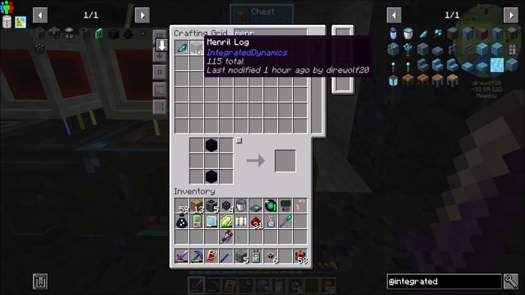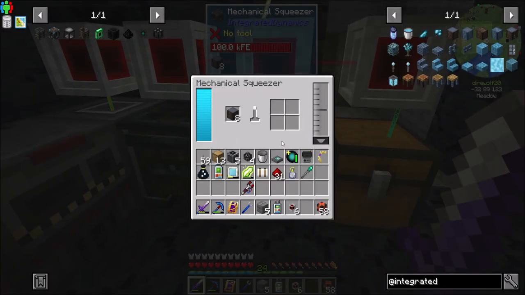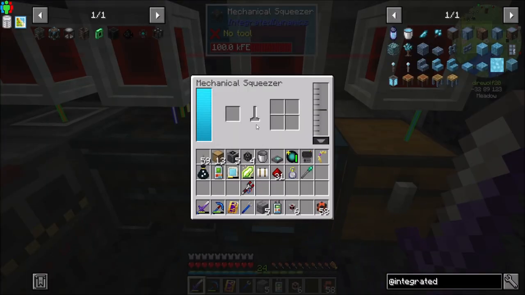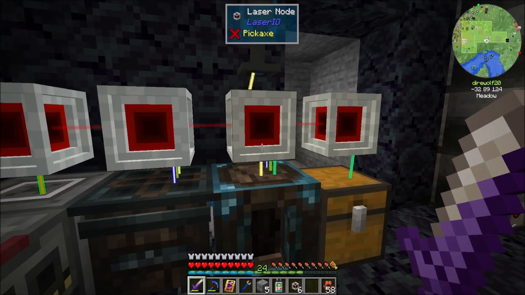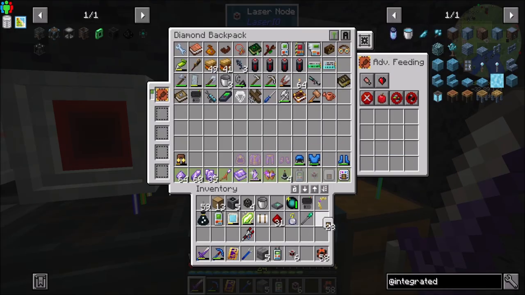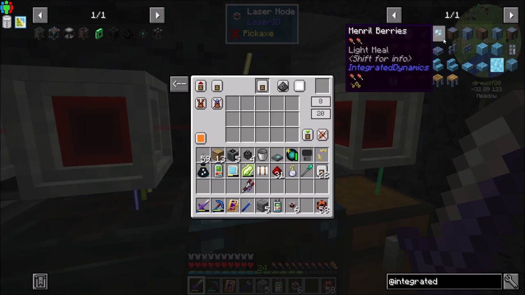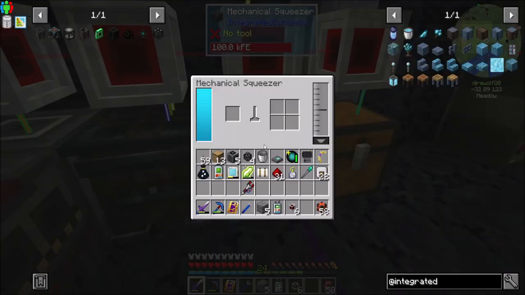So if we get some mineral logs and we put them in here, they should immediately be extracted and start being squeezed. Oh, I see what you're doing. You're extracting the mineral logs. Okay. So today we learned that you can extract from the input part of the mechanical squeezer. So we want to go into the down slot here. We're going to want a filter. And just give me all of them. So on the down slot, the extract item card, we're going to want to add a filter for mineral logs, and we're going to deny list it. So you're not allowed to extract mineral logs out of this guy.